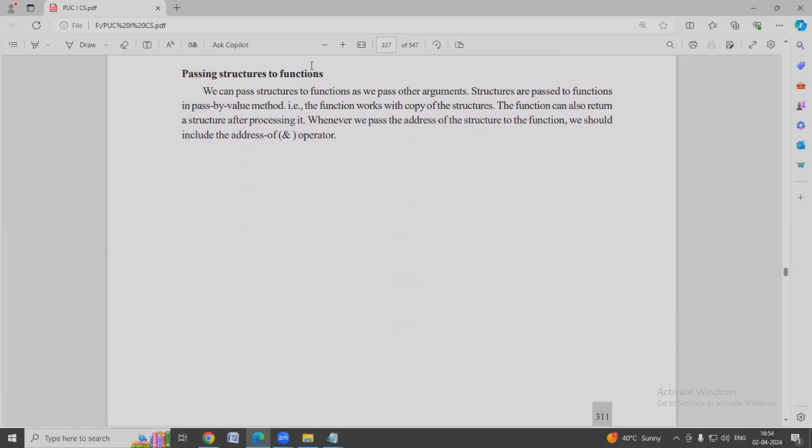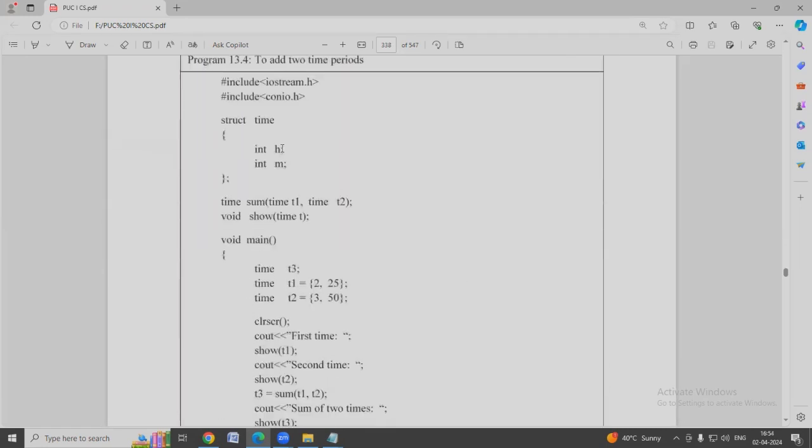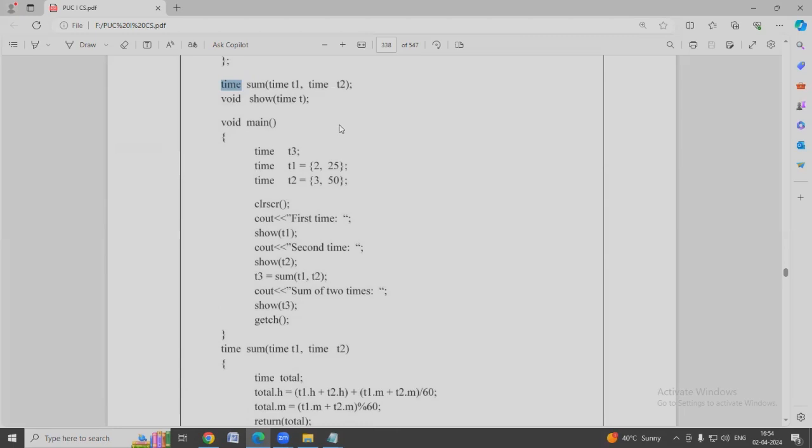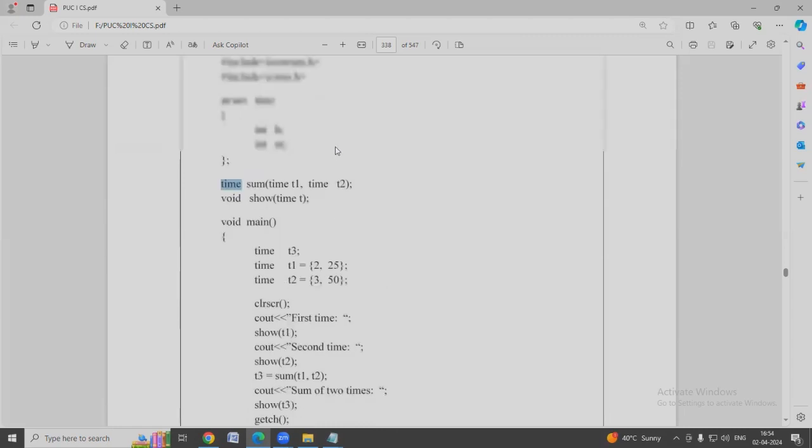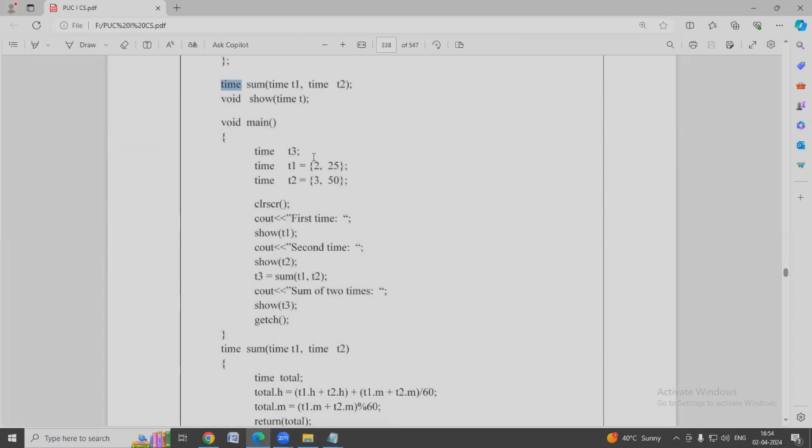Passing structures to functions. How do we send structures to a function? The structure declaration is done. We are calculating something called a sum. Both are of data type time, t1 and t2, and the returning type is time. Void show(time t), and then time t3. Here the structure variable is declared, and t1 and t2 are initialized with values.